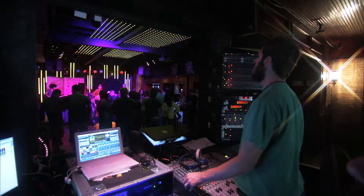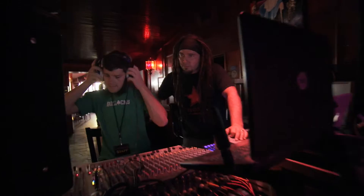Every engineer that we've had come through here, the first reaction is, those are kind of small speakers. And I say, just wait a second, turn it on and tell me what you think. We have a good idea of what it takes to make a good show, and I've been around the block a few times. Seeing the bands' reactions when they come in here and listen to the sound, at this point this club has gotten to be known for the best sound quality on Red River.